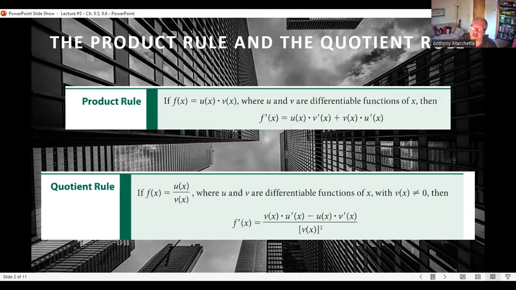Okay, so the product rule and quotient rule, here they are. They're written, in my opinion, not as challenging as the way they've written it. I'd like to share with you the way I learned it way back in 1992, I guess, when I took calculus. We used f and g. And if I explain it with that, to me, I feel like that's a little bit easier to understand. So let's take a look at it that way.